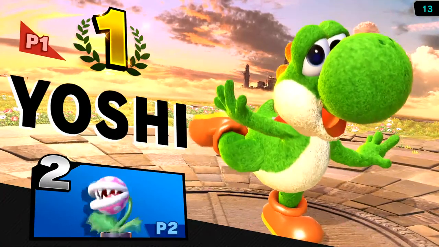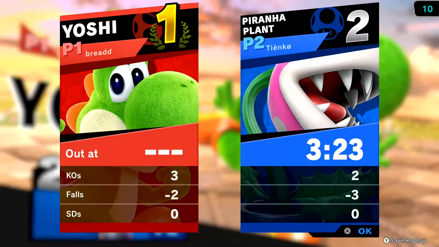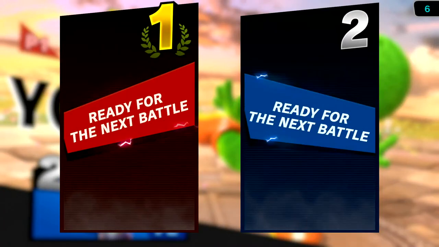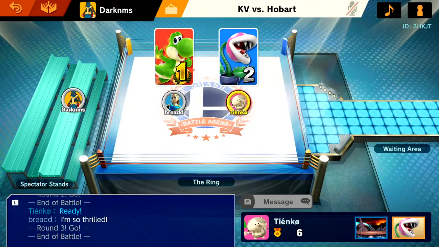You know what's ironic about that robbery? You know how everyone makes jokes about Yoshi being a tax fraud? He's used to being a criminal, so he's probably also used to robbing. Yeah. So that's why he was able to rob him of that game.